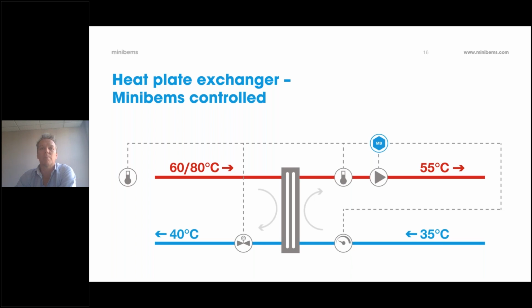So that valve on the left-hand side there, on the return, is typically what's controlling the secondary flow temperature. So what we can say is that by optimizing that secondary temperature and effectively reducing it over the year, we are effectively modulating down the primary flow rate of the heat network to achieve that. And by doing that, we significantly reduce the flow rate across the whole heat network, bearing in mind that, as I said previously, most of the year we can operate radiators at 15 degrees, 20 degrees less than the design temperature.